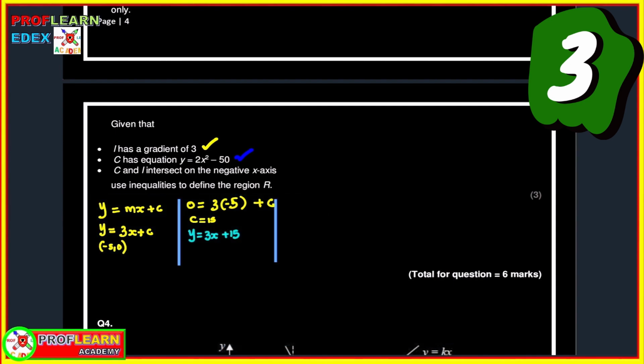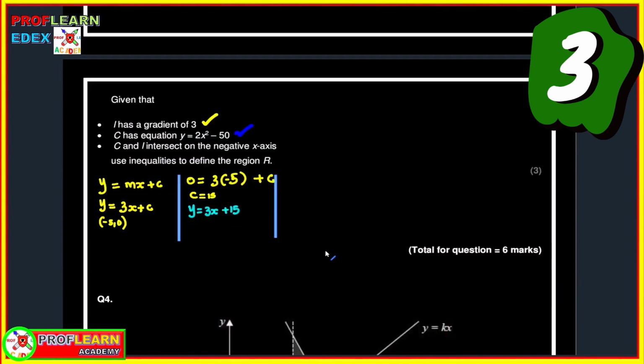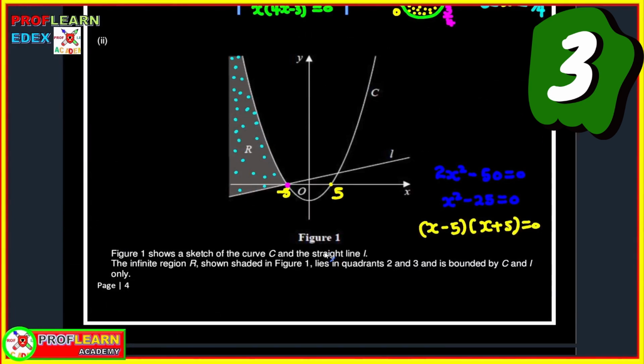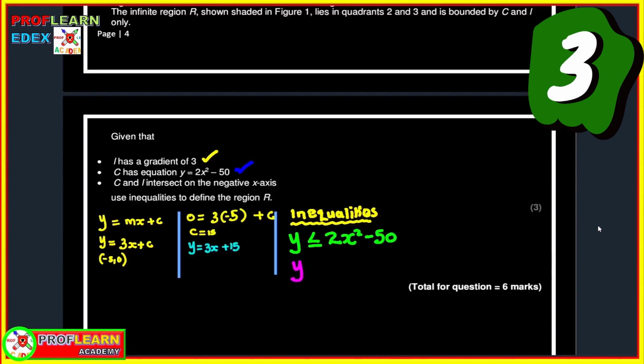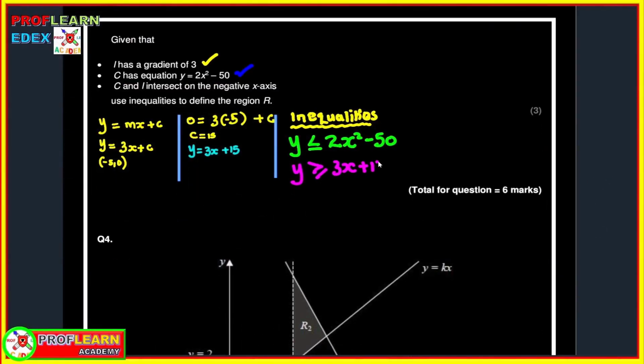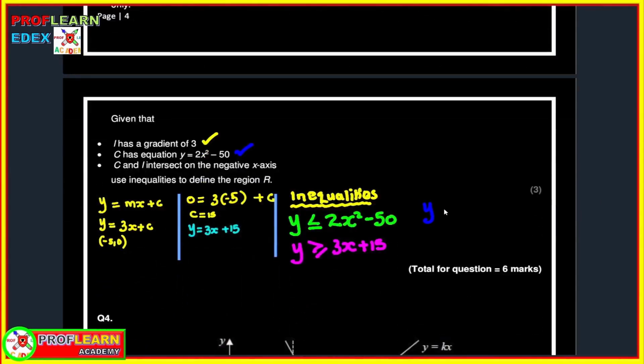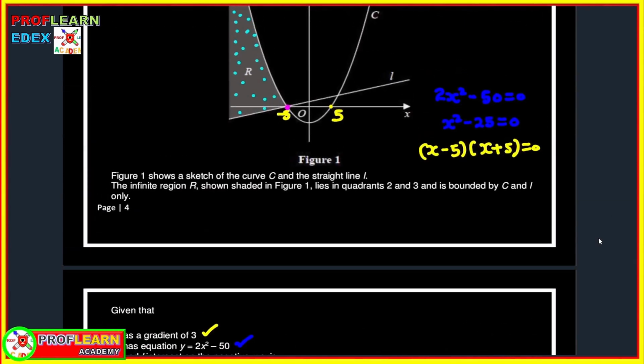Now, once we have the equation of a straight line, we can go ahead and outline the inequalities. In that case, the first one that we can identify is the inequality for the curve. Let's see, y is less than or equal to 2x squared minus 50. The second one is for the straight line, because the region is above the line, so we shall say y is greater than or equal to 3x plus 15 as the required inequalities in this case. And we can see now also this region is basically on the left side of the y-axis. So also we can add that inequality for that given region.